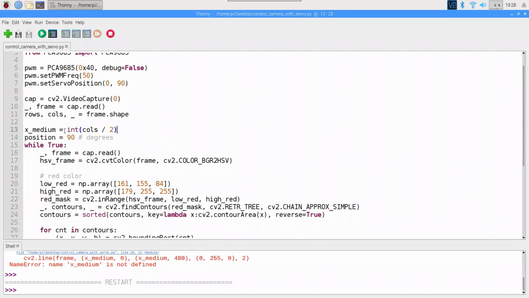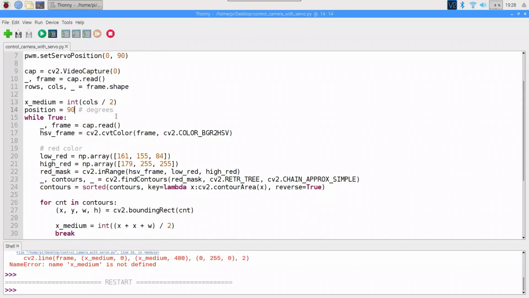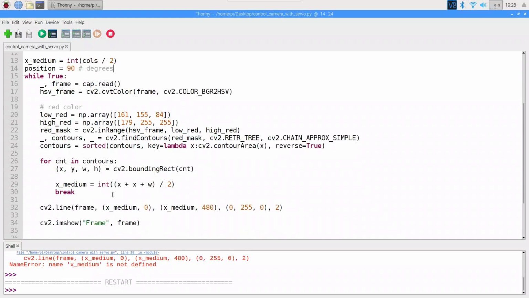X medium, let's go ahead from X medium and position 90. Okay, now it's really simple.